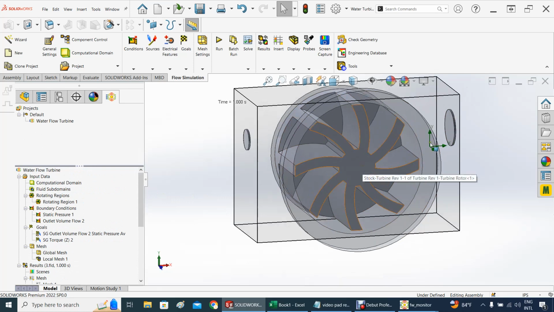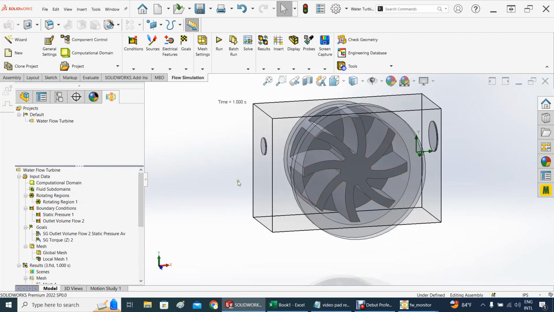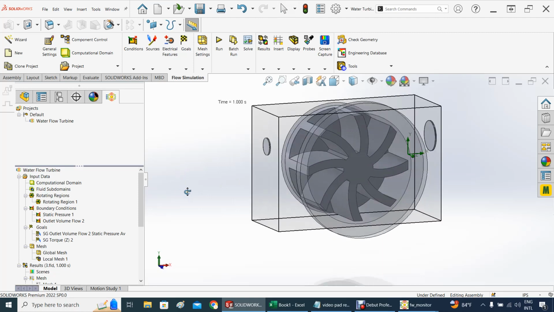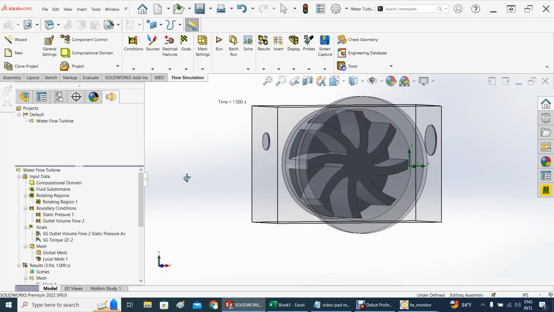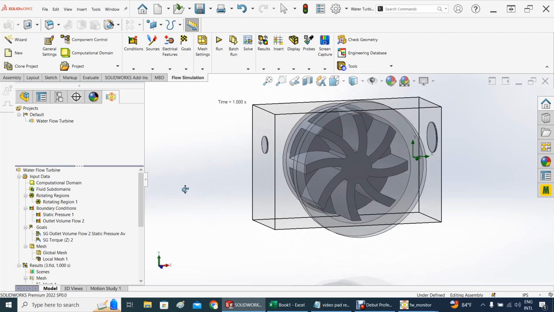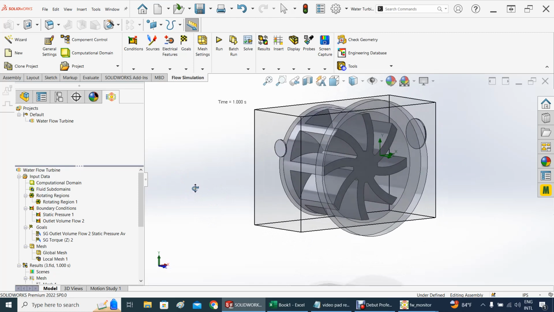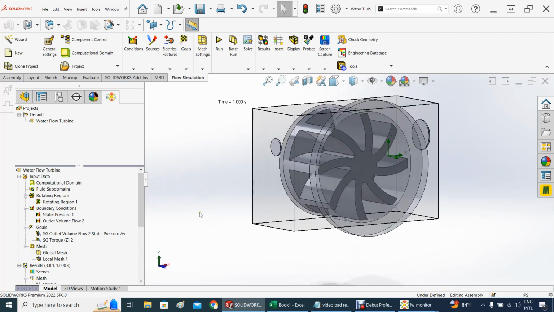I'm going to do a 3D printing of something similar to this turbine, and test this theory of flow simulation. Let's see how well it adheres to the calculation versus the experimental results.